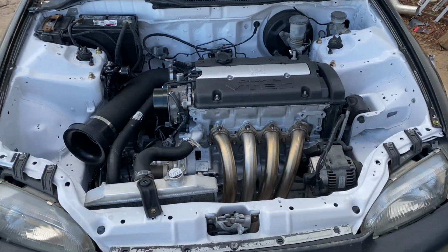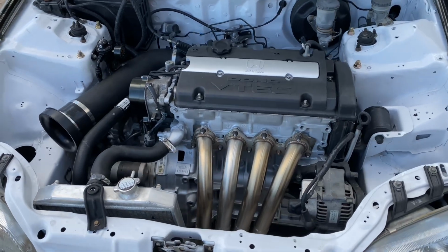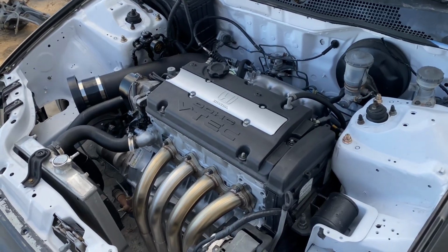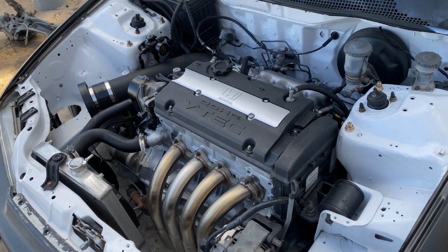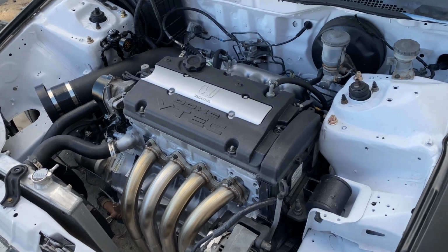So today is going to be part 15 of the Honda Civic H22A video, and I just want to go over everything and what's been going on with this car. It's literally been fighting me ever since I got it started. Even though I did get it started, once I started putting everything back together, it didn't want to start anymore. This harness has been giving me a lot of problems.